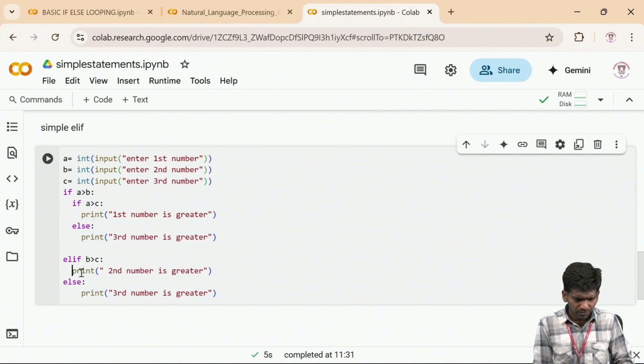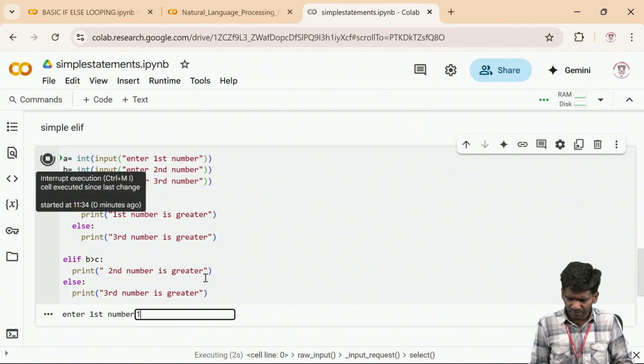Here also indentation we need to maintain, so only one tab should be there. After any colon, we need to maintain one tab space. It should not be more or less. Just one tab.